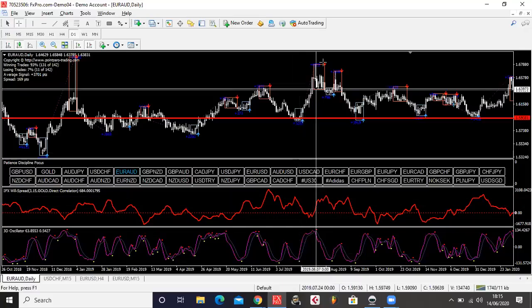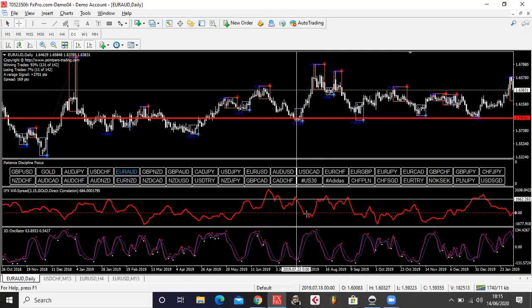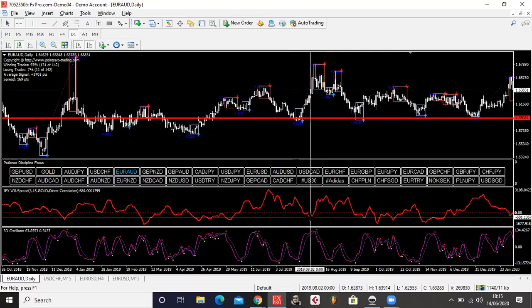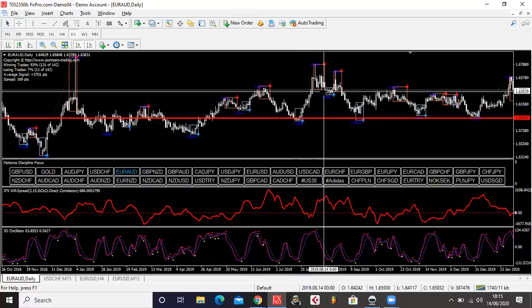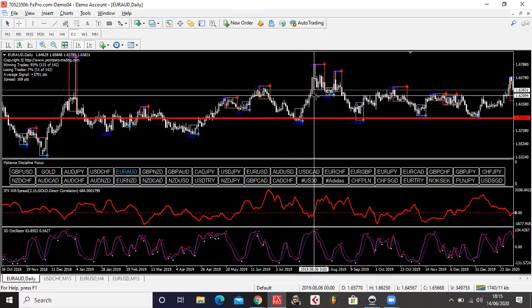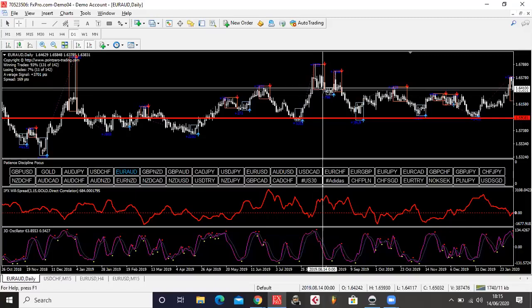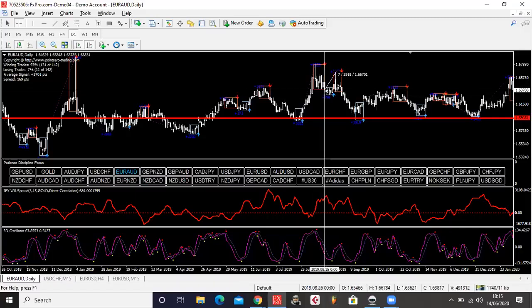Now, let's say we took this trade. Automatically, we can see the market dipped with a significant amount as well while we're on the uptrend. So around here, right here, there's a second entry for the sell. Now, either you can go for your second entry for the sell around here, or you wait around here. Now, the market is definitely going to pull back, do its own stuff right here.